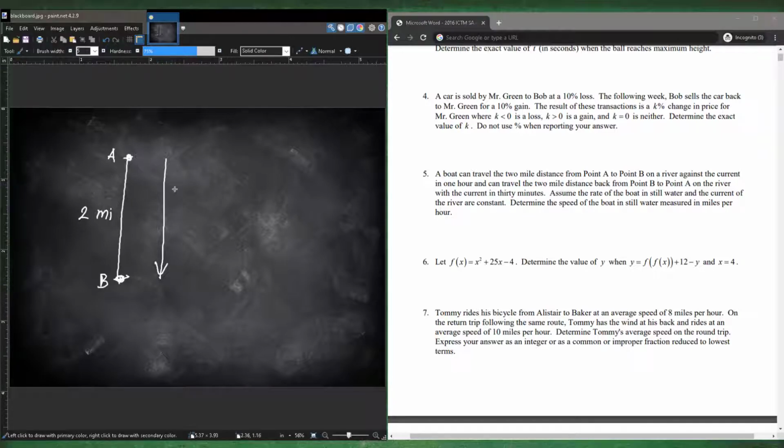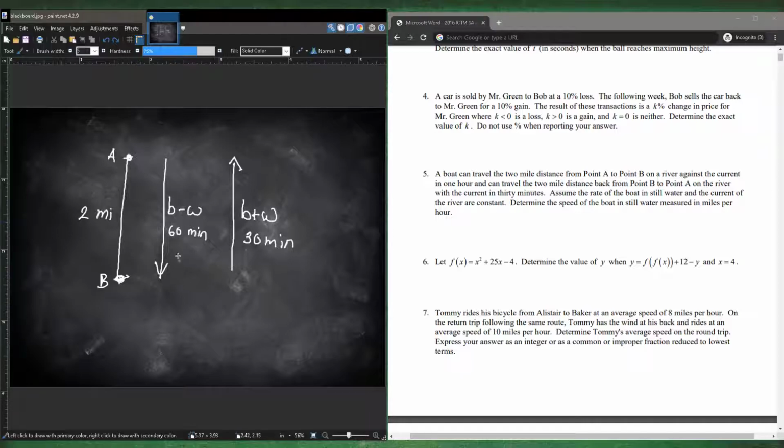So let's say the boat speed is B and the water speed is W. Okay, and he took 1 hour, so that's 60 minutes. Usually when you see hours, you want to convert it always to minutes or seconds. Okay, and he can travel the 2 miles back from point B to A, with the current. So it's with the current, so it's boat speed plus the water speed, and that takes 30 minutes, right? Because if you're going against the current, it's going slower. That's why we're subtracting the water speed. If we're going with the current, we're going faster, right? Because it's your boat speed plus the water speed.